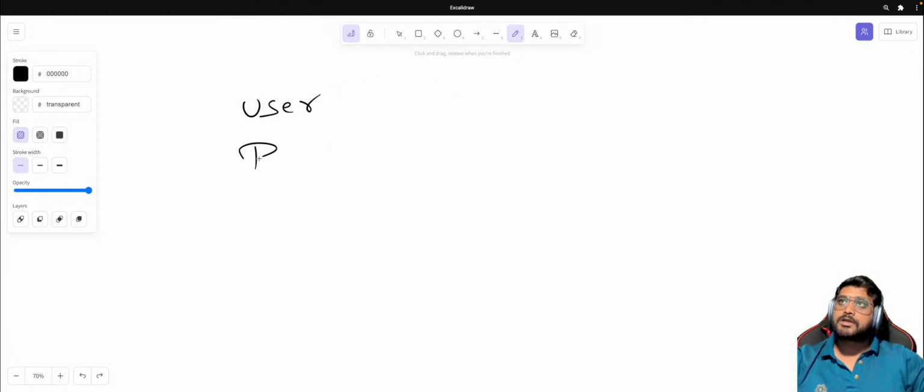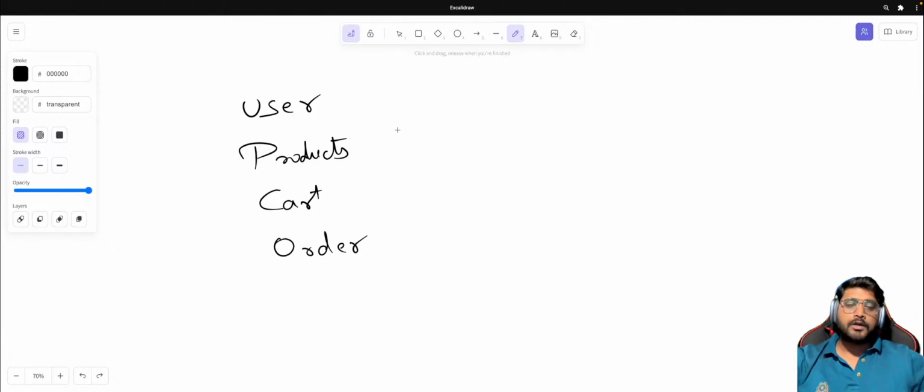There are users, there are products. Four things actually. We have a cart and we have an order. Did we come up with this conclusion that we have four things in this? Yes, a user, some products, cart, and orders.